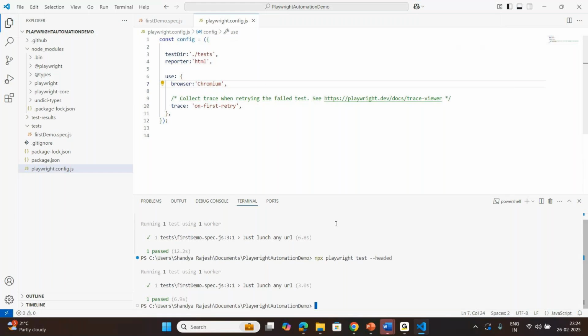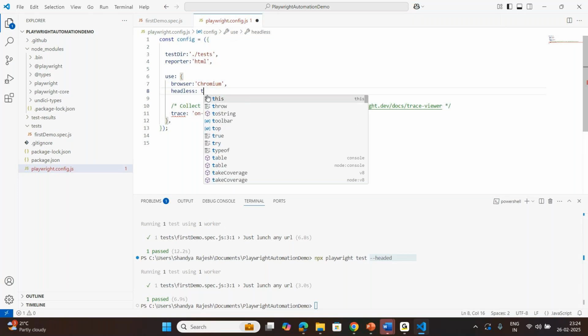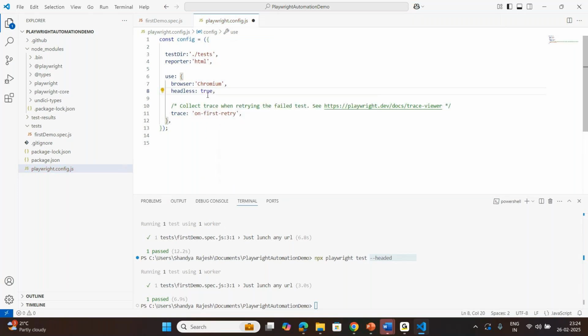You can skip this as well. If you want to see it every time, for that also we have something called headless. Headless true means it will always run in headless mode.